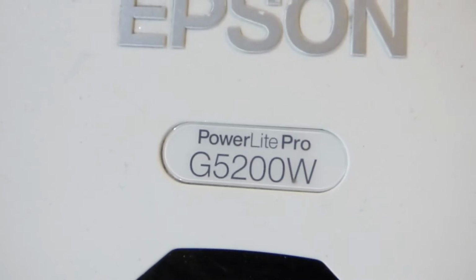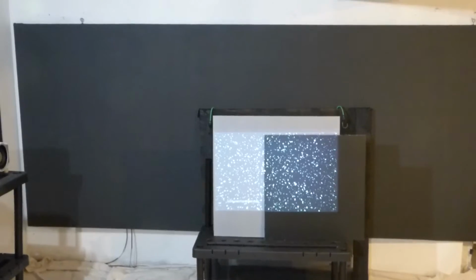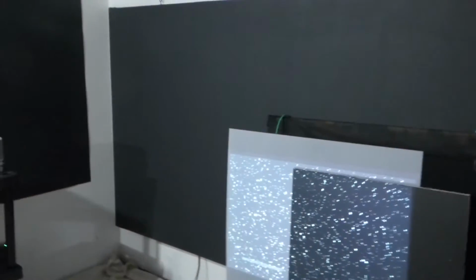And here it is, I'm using my Epson. This is an Epson 5200 or G5200W projector. This projector is 4200 lumens. At 4200 lumens, even at 9 feet back and compressed into that little small square, you can see exactly what you're getting. This is why you will always be in the dark when it comes to a screen paint of that color. Always be in the dark. That's the only way you're going to be able to pull up a decent image. You turn any lights on, that screen is gone. Just like that.